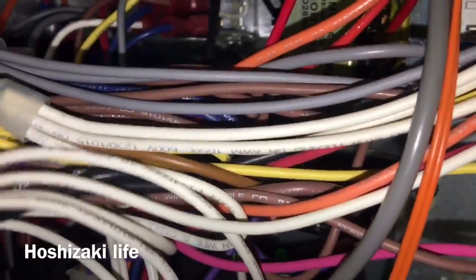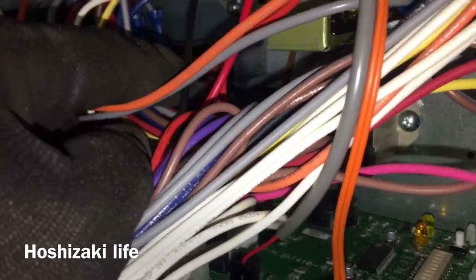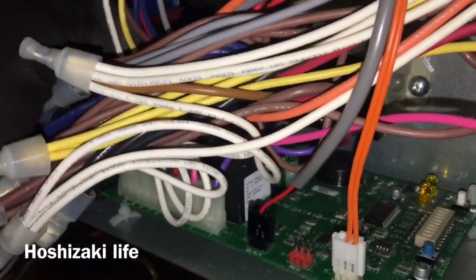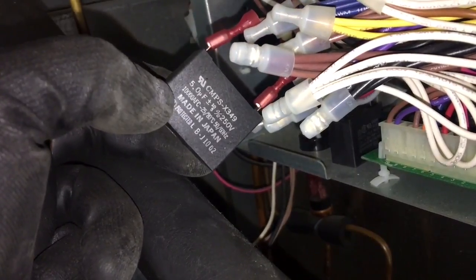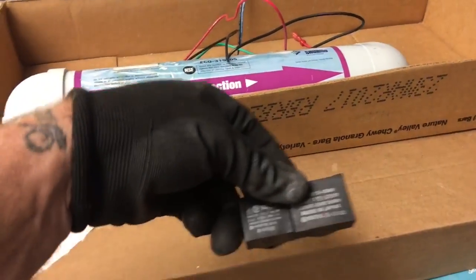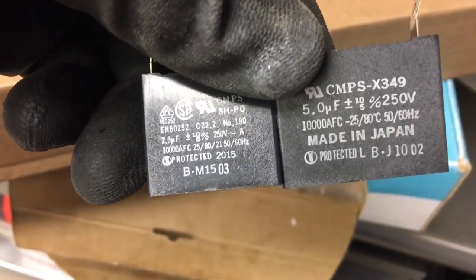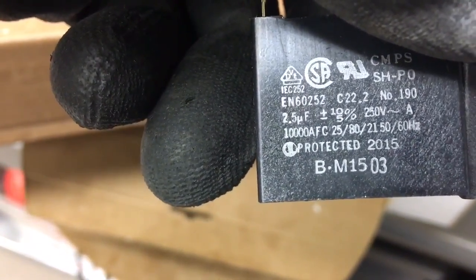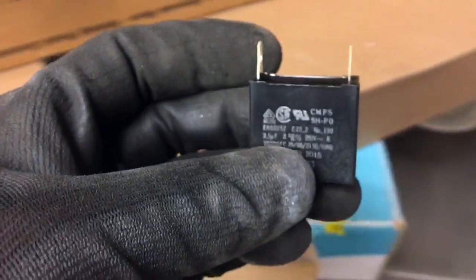So after you get your pump in, you change the capacitor out. Look where they put the capacitor on this — it's fun. It's already got the screw out, and there it is right there in the back. It's got the two brown wires on it, and there's our run capacitor — five microfarad, 250 volt. So let's get that changed out. For the new guys, if you're going to take a shortcut and not change the run cap out, you're going to get burned — and it's different. The old cap was five microfarads; the new cap is 2.5 microfarads. And that's our new one.